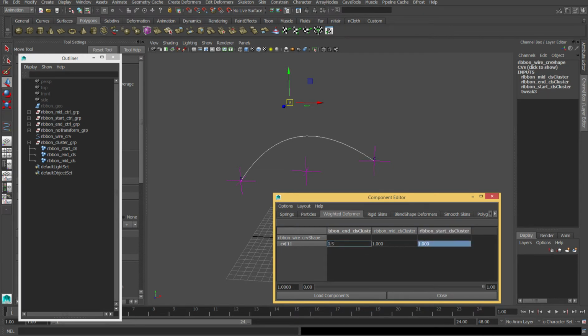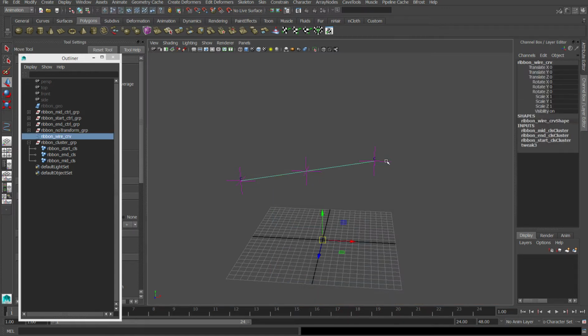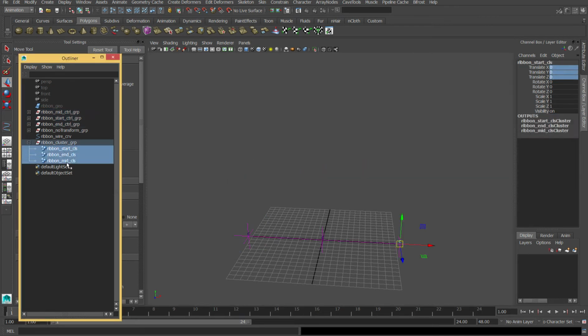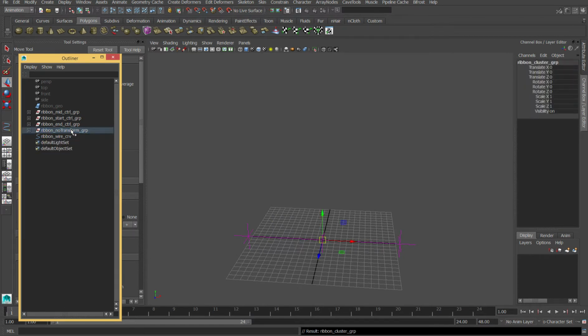So now the point will always average between the start and the end controller. Now hide the clusters. I'll put this group in the no transform group. I'll create a new group for the NURBS curve and put it to the no transform.